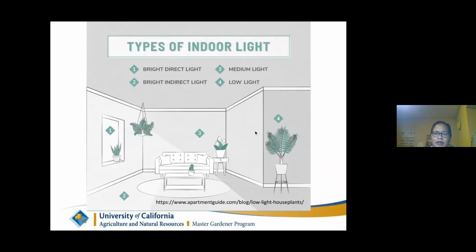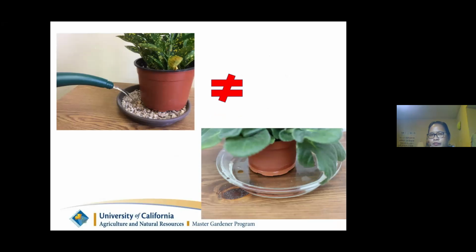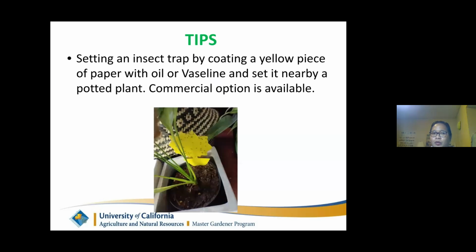There are a number of houseplants that will stay fine in low light, including snake plant and pothos. But if you have a plant that needs more light, you can get a grow light. I'm still new to grow lights. I do have one set because I have an aquarium area where I want my plants to get enough light to grow.